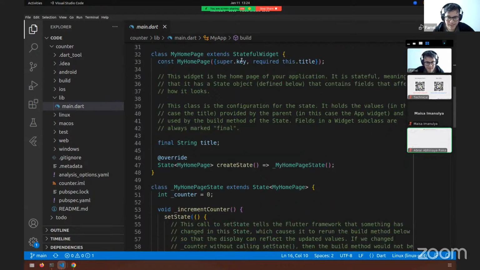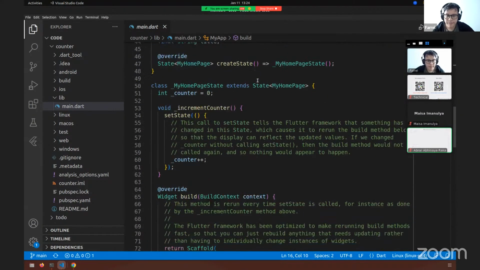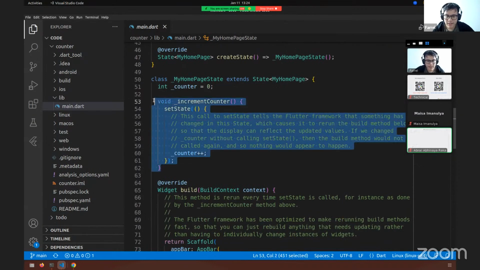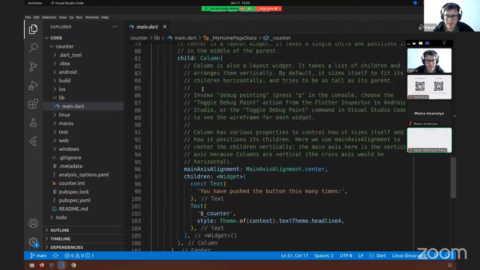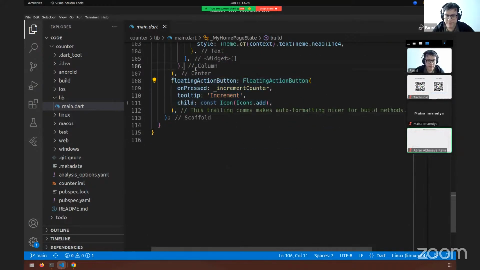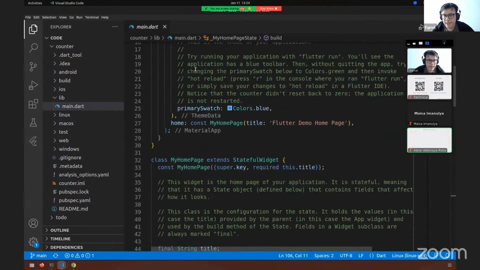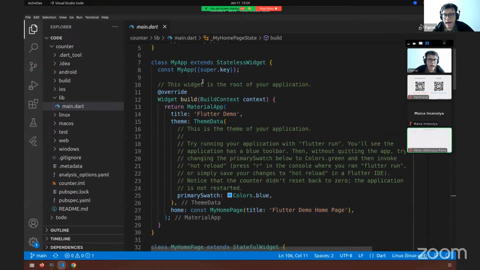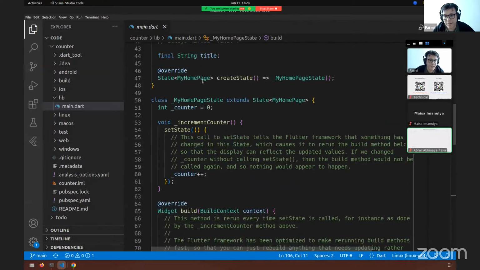It's a stateful widget because we need to keep track of the counter, and you have the event handler here, which is called when we press the button. So this is just an example of very basic state management in Flutter.